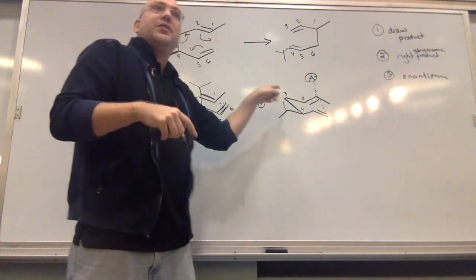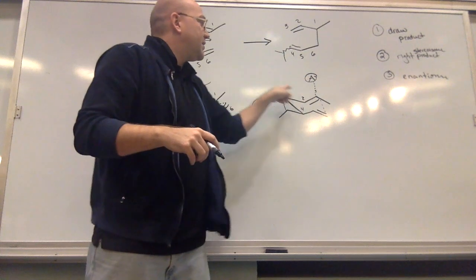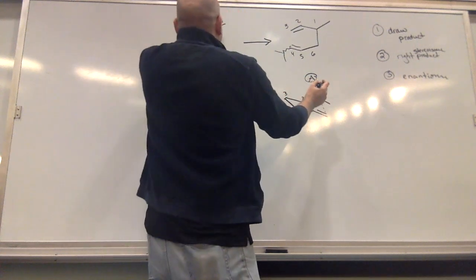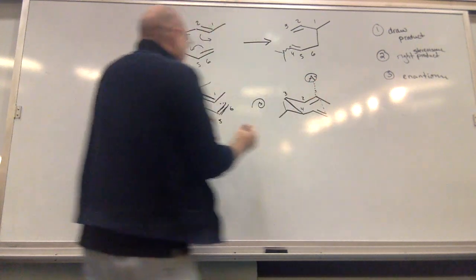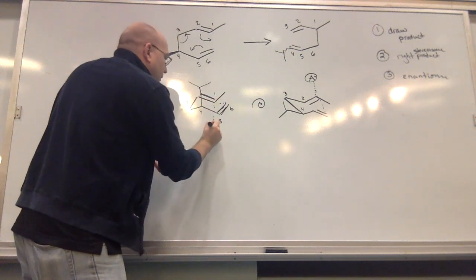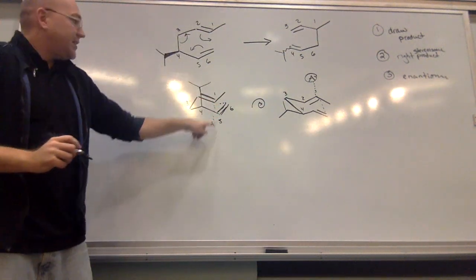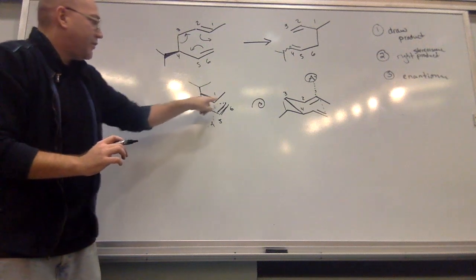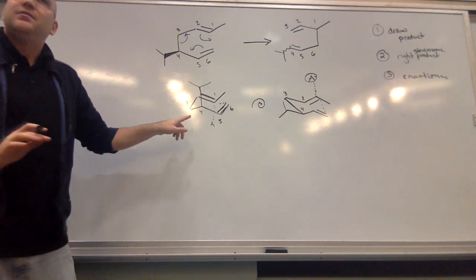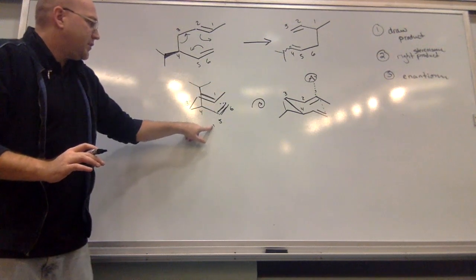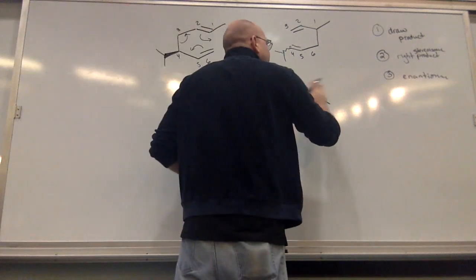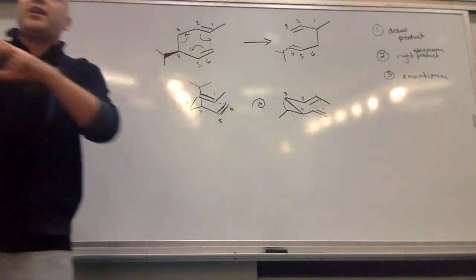I sort of brought this up last week, I'll restate it. That's the cis, but our guy is trans. Here, the axial would have been down, because that would have been the cis, but that's not what we have. We have the trans. Does that make sense? I'm just going to erase those so it's not confusing. So perfect, the trans stays trans.